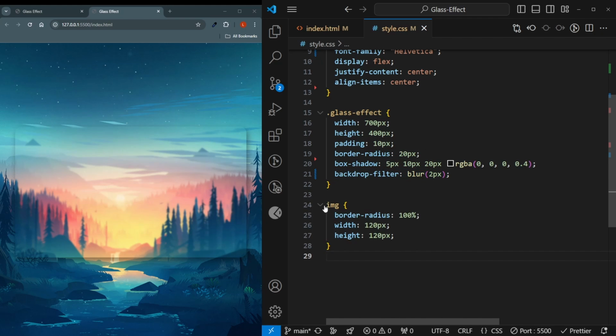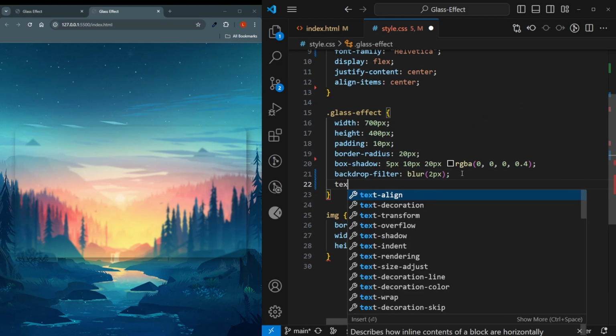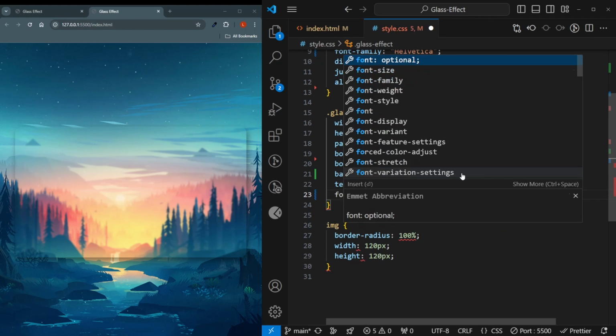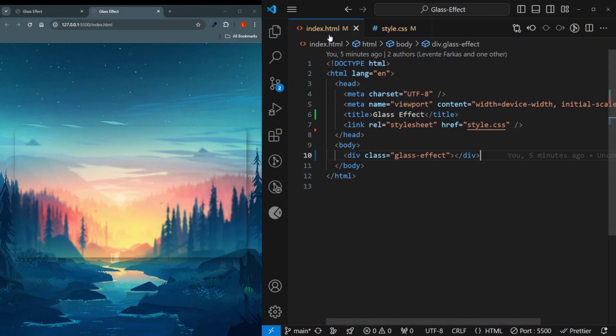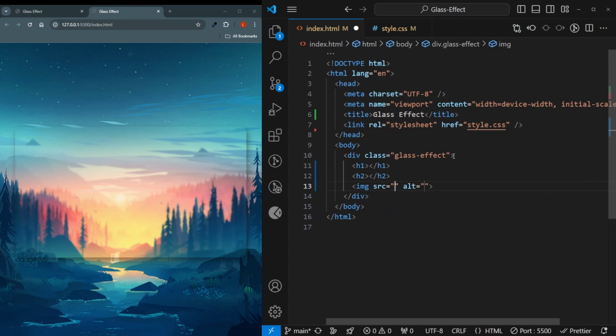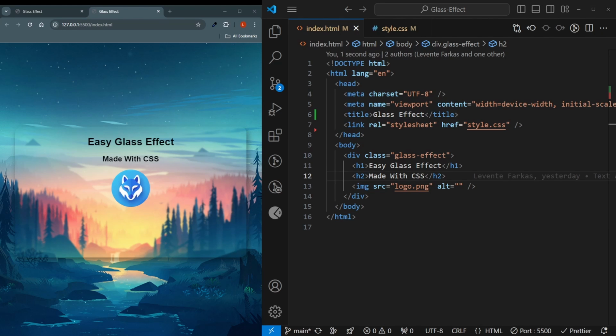For styling purposes, I also included here the image tag, which has a border radius of 100% and some width and height. And also in our glass effect, I'll say text-align center and font-weight 800. And I'll go back to our index.html and create here an h1, an h2, and an image. These will be the values for these, and our glass effect is completely working.